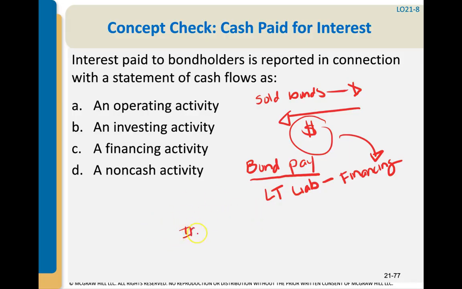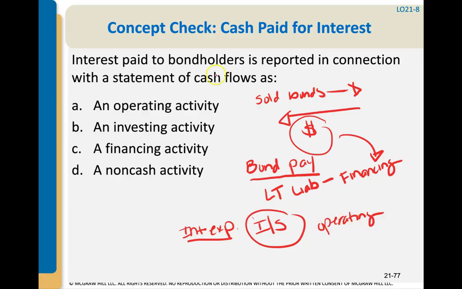but we also make interest payments, right? And we have to record interest expense. Our interest expense won't necessarily be equal to our payments, but that's not for this video. But we have to record interest expense. Our interest expense ends up on our income statement, and if it ends up on our income statement, then it's going to be an operating activity. So even though it's a bond, where the initial inflow of that cash was financing, when we pay them interest, it's going to be an operating activity because we record it as interest expense.